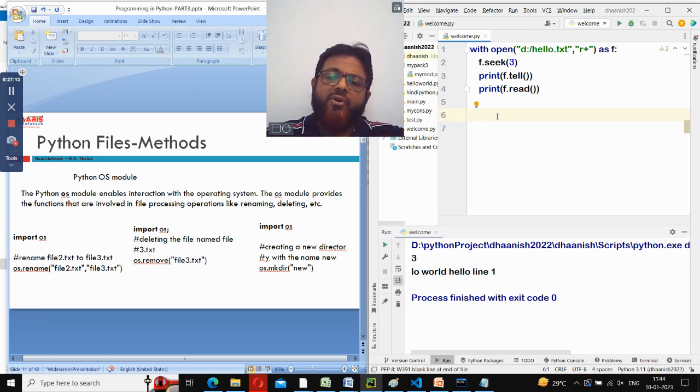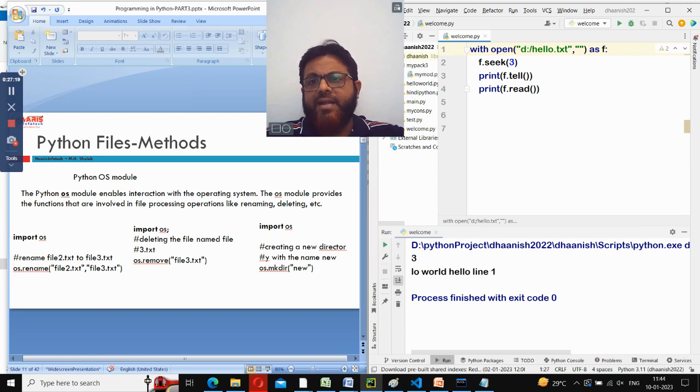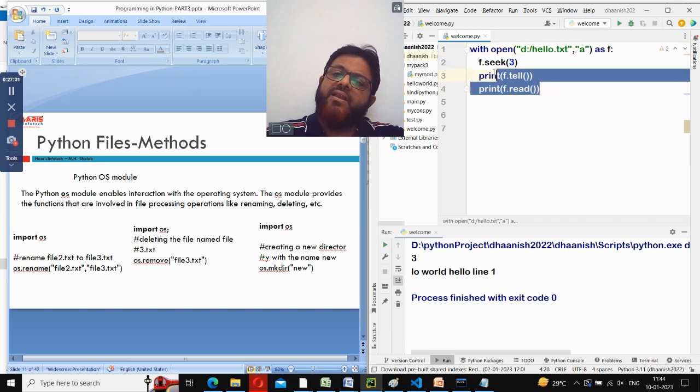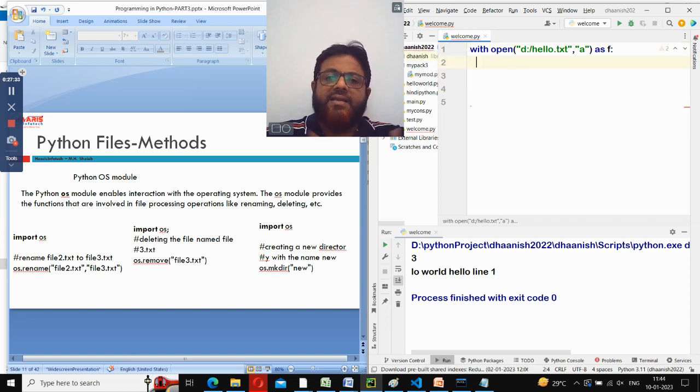Okay, one more thing I forgot to show you. In case you want to append to a file, right now whatever you are writing is getting written to that file, right? Correct or not? And it is overriding the contents of the existing file. But if I say a, it will append the new contents.